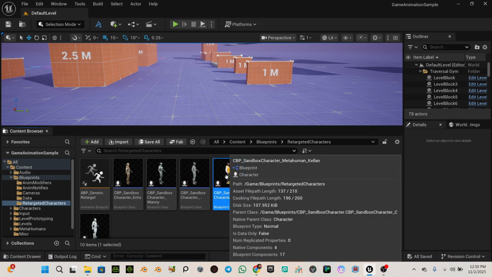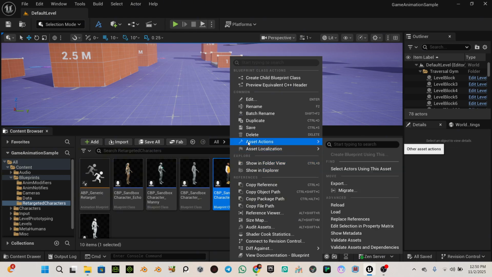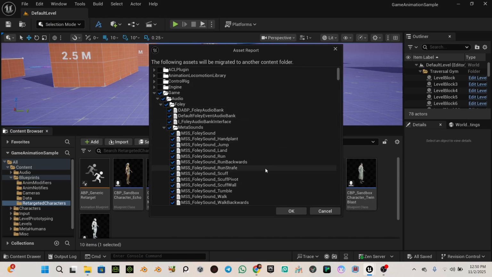And then we're going to just right click on him, and then we are going to go to asset action, and then export, and then under export migrate, repeating the same process we did for the other one earlier. So we're going to do this migrate, same thing as earlier, not touch anything else of the folders. Is everything selected is everything we need.